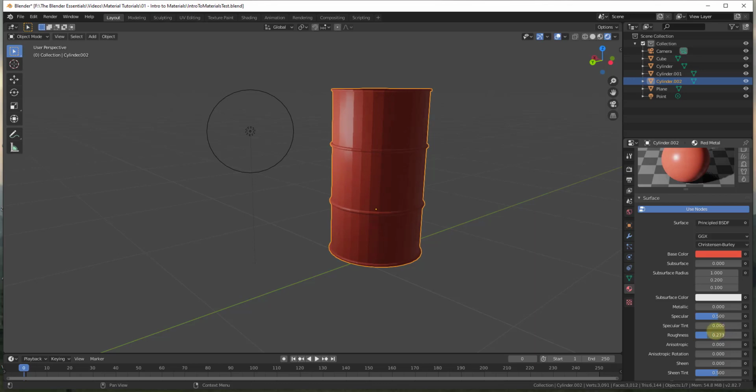But for now, I just want to point out, see how when you adjust this roughness value, the way the material interacts with the light is changing. So the lower the roughness value, the more the light is being reflected. You can see how as I kind of drag this up a little bit, I'm getting more of a generalized reflection in here. So some of the light is being scattered rather than being reflected. And we'll talk a little bit more about these settings in a future video, but just note that in addition to changing the color, you can also adjust the physical properties of this object down here in your surface editor.